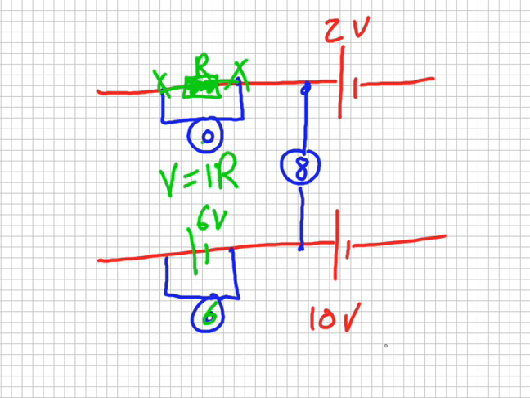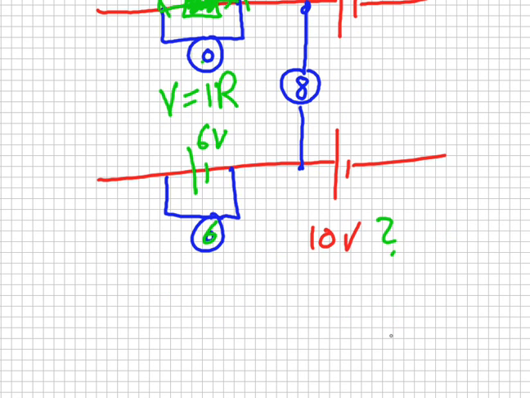You might say, well, hang on. What about the 10 here? Well, if you think about it, here is 10 and here is 6. Here would be 10, but then when it gets to this battery, here would be 16, because you have a 6 and a 10 working together. But the voltmeter only tells you the difference. The difference between 10 and 16 is 6.